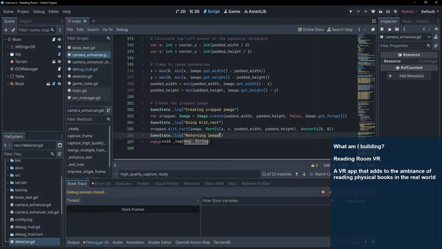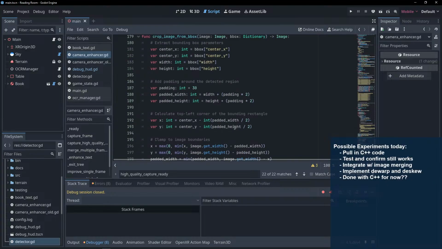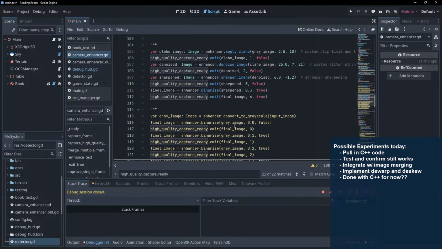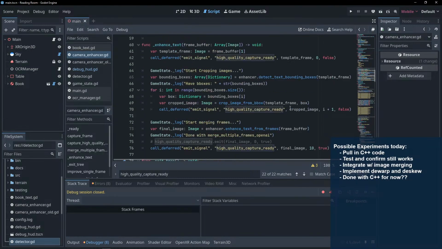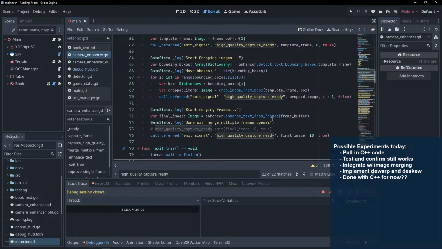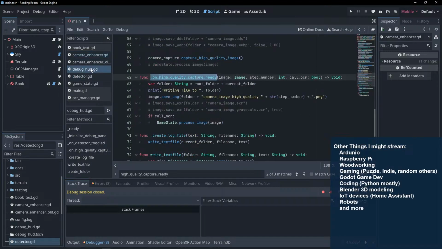Returning image. At least this way I can see which step is failing. Visually, it seems like there's no reason why it all shouldn't work, which means maybe the step that's failing is actually just the call deferred, which on debug HUD, yeah, it's a print statement, but we should still see it anyway. All right, let's run it.